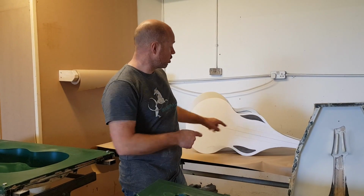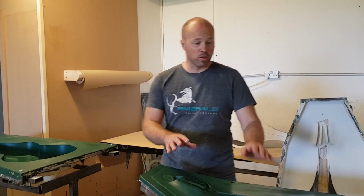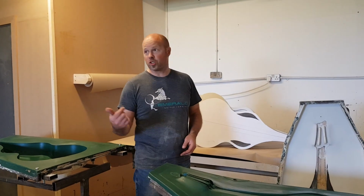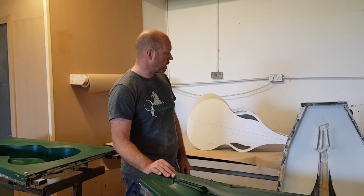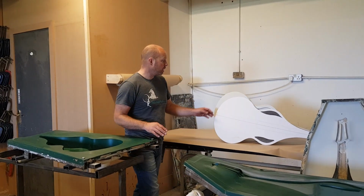So I was going to actually just start now on making the templates, all the paper templates that I'll use for then cutting out the carbon and the veneers and so forth. But it's actually such a nice day, I'm just going to call it a day. I think I've pushed hard enough last night just to get everything this far. But it's a good time to kind of reflect just on how far it's come.